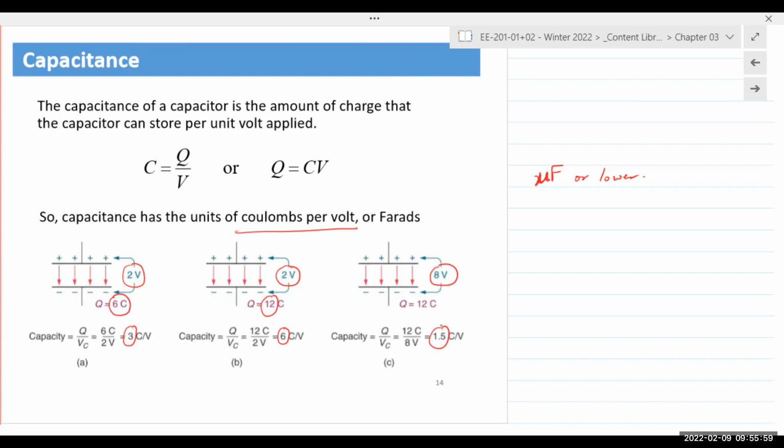So by increasing the voltage capability of that capacitor, you can reduce the amount of capacitance that is required in your circuit. Okay. And reducing the amount of capacitance, well, that's again a whole different analysis on why we need to either increase or decrease the amount of capacitance. But I just wanted to have these 3 examples in there just to show how the capacity of the capacitance can change depending on the requirement.